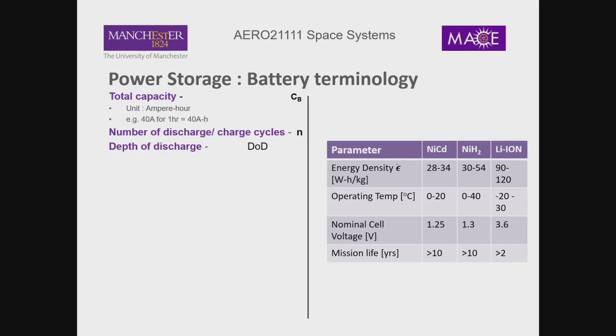The depth of discharge. What do you think the depth of discharge might be? Yeah, pretty much. It's like how low can you go, if you imagine it? How much can you drain your battery before it actually starts to become a bit detrimental to your battery long-term performance or even short-term performance? So what's the advisable discharge? Do many of you drain your batteries to zero on your mobile phones, or do all of you try and keep it topped up? Yeah, so it's how you manage your battery to make sure it's always operating at the best possible rate and keeps its battery life for as long as possible.